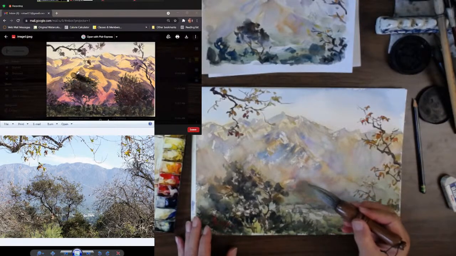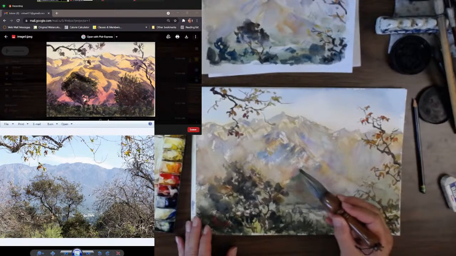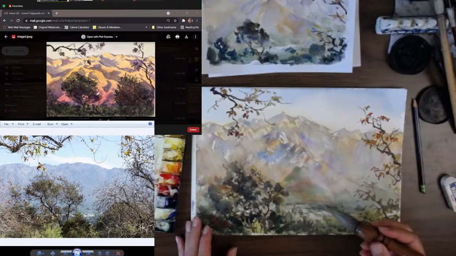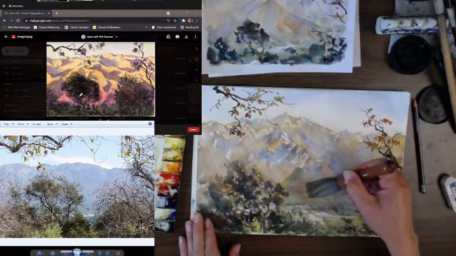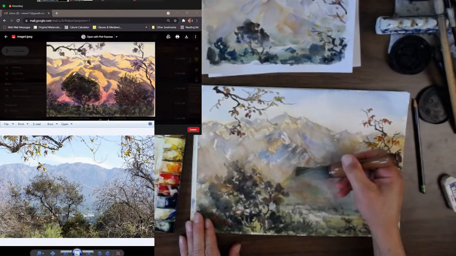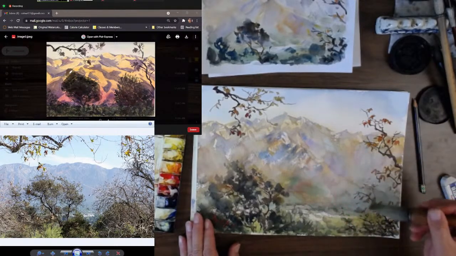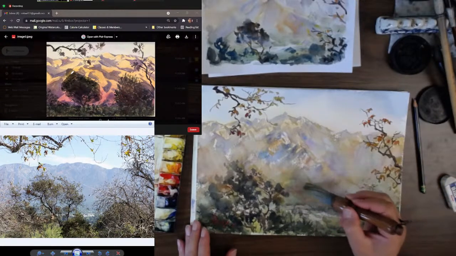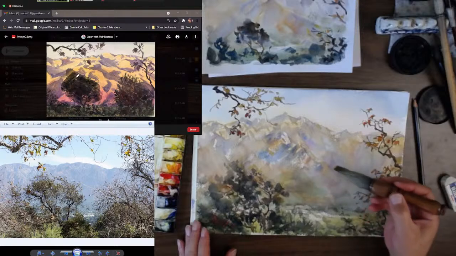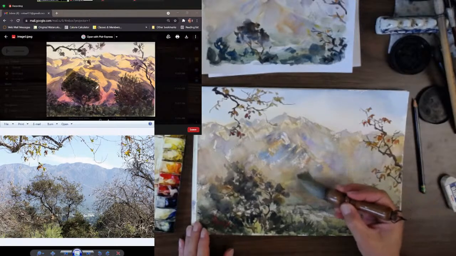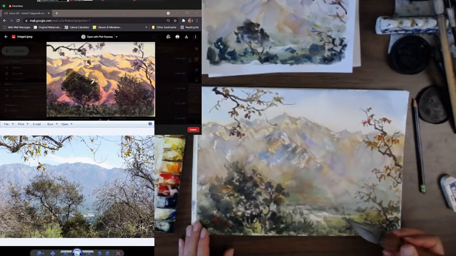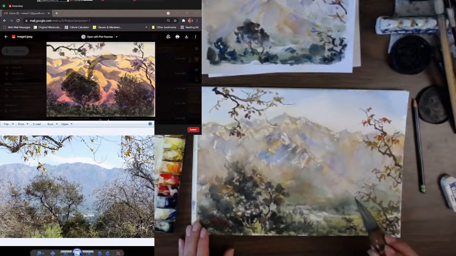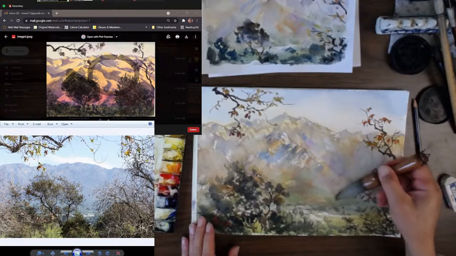I'll kind of architecturalize a tree and see it more geometric. Have you heard of this artist named William Wendt? Yes, the California Impressionist. Have you seen how he architecturalizes his shapes? He's one to really study. Okay, I should do that. I do have a book with his work, so I should look at it.